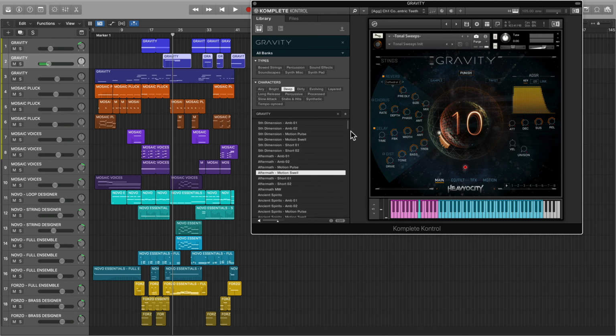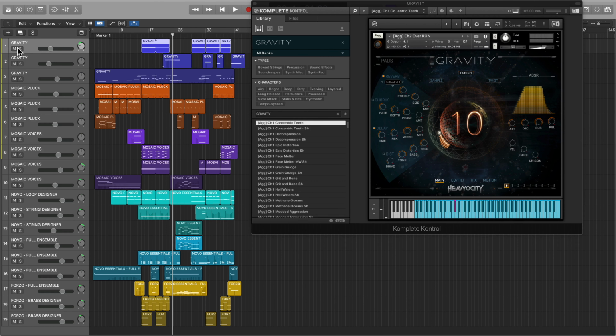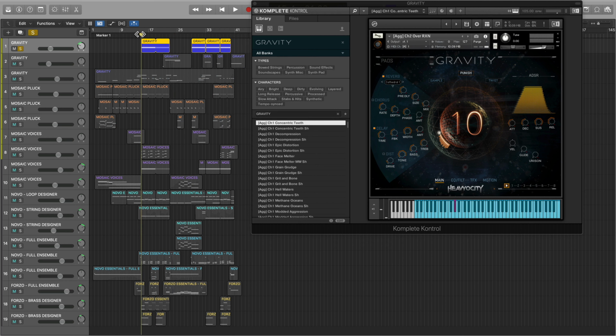Find the sounds that you need by browsing NKS presets using the filtering tags. You could probably construct an entire cue just using sounds from Gravity, but I like to use the sounds as seasoning, dropping them in here and there for added colour and drama.